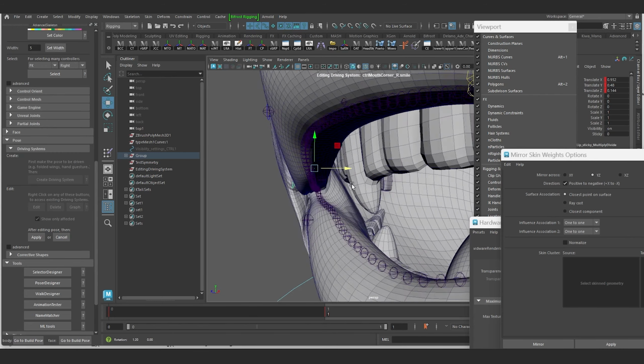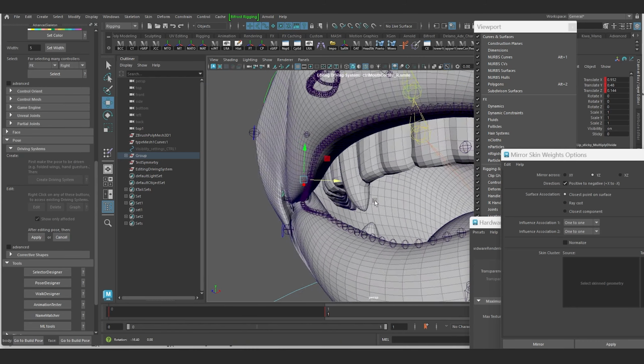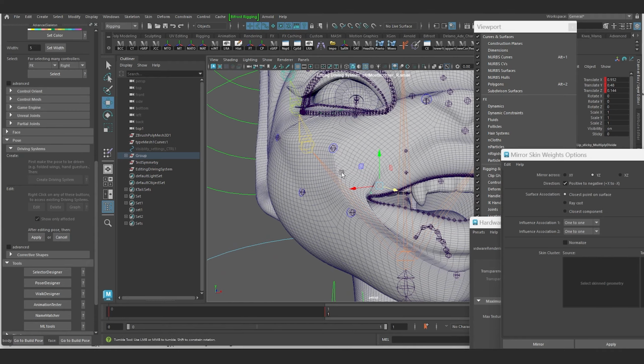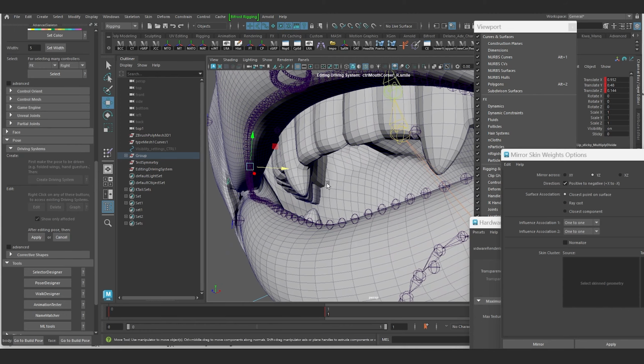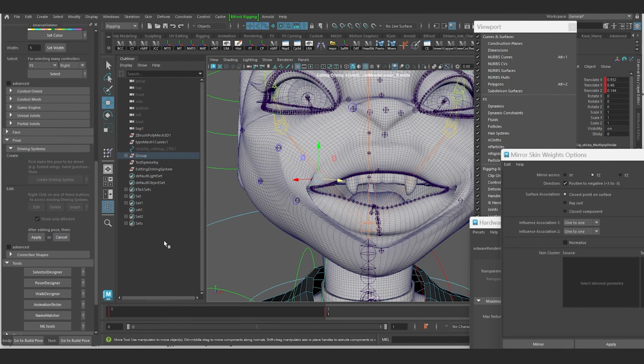I really do also want to do this because I want to get in there and make sure that this inside part of the cheek is also moving with the entire cheek. And to do that, I will have to be giving a lot of weighting for the inside of this cheek to the smile weighting. Anyway, so with that change made, I'm going to go apply.